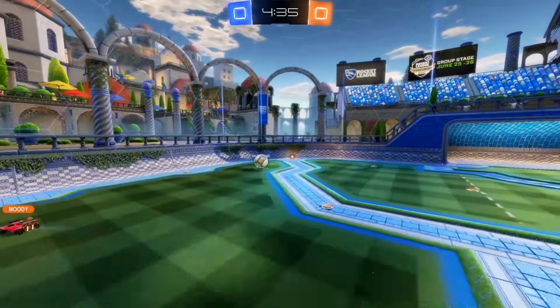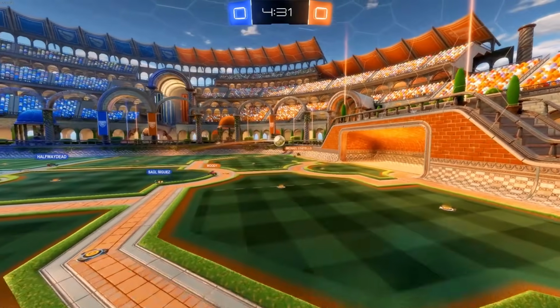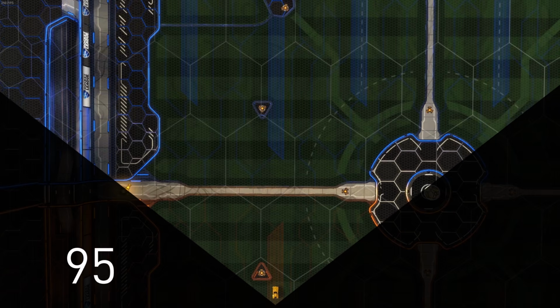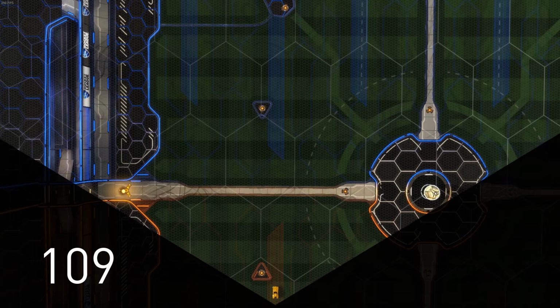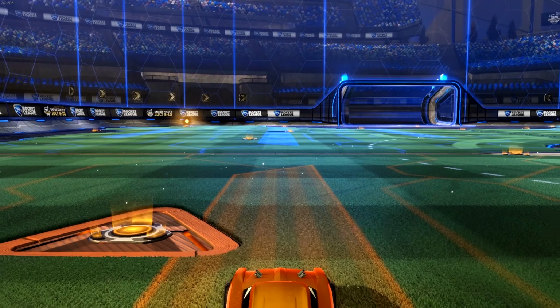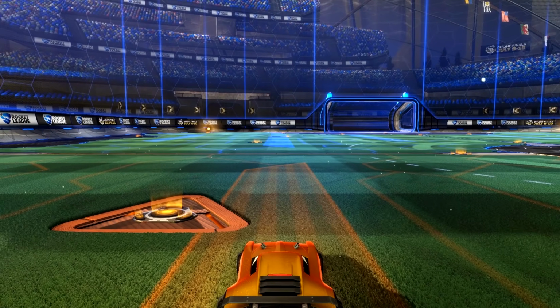FOV is an acronym for field of view. The field of view tells you how much you can see on the screen. Look at this top-down view of the car. If you have your FOV at 90, you can see everything in a 90-degree cone in front of you. If you're at 110 FOV, you can see everything in a 110-degree cone in front of you. Psionics allows you to set the FOV anywhere between 60 and 110, but please don't even think about setting it below 90. So what should you set your FOV at?